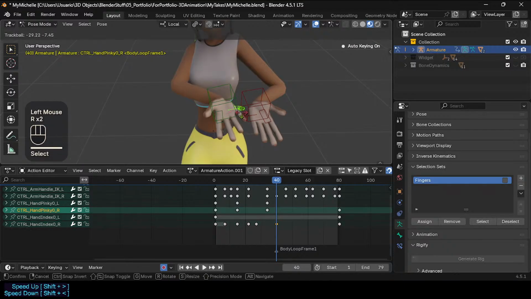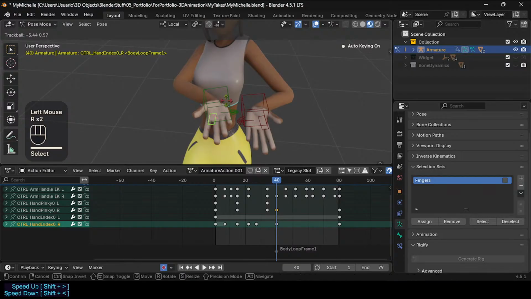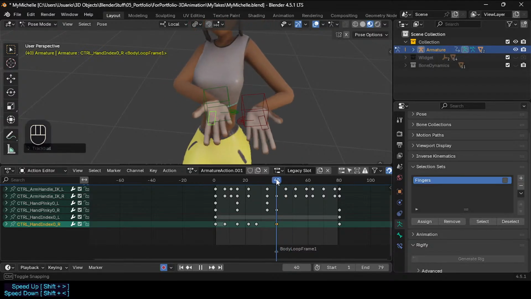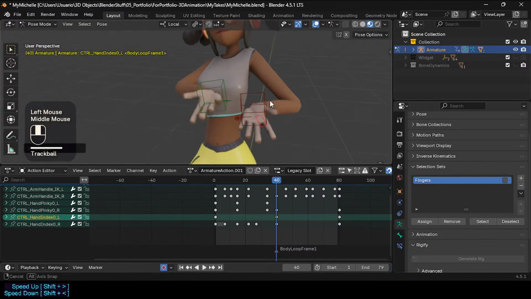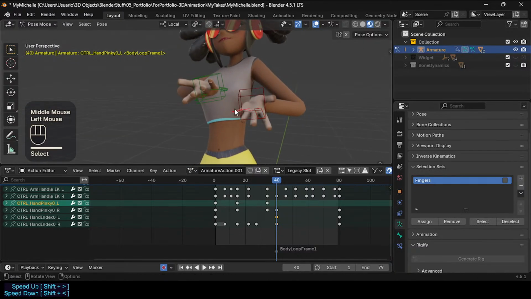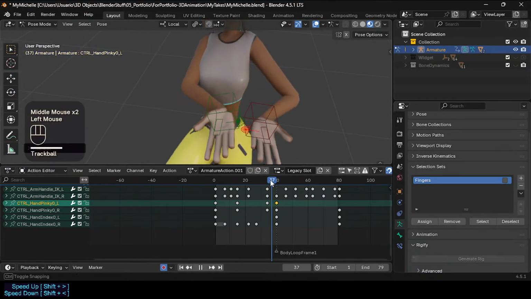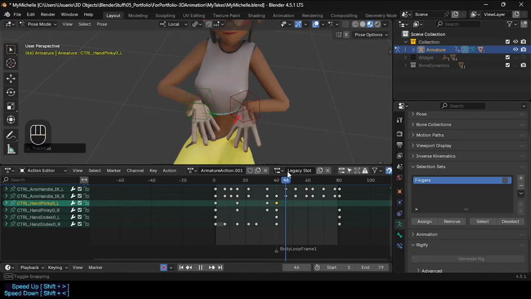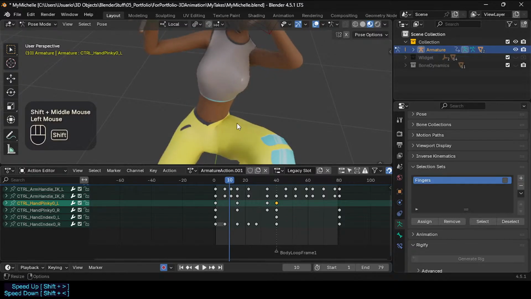So we can do like this. Yeah, maybe like this. All right, and for the other hand, let's see if this is working. Like here, and here we want like that. All right. Then here we didn't move this.